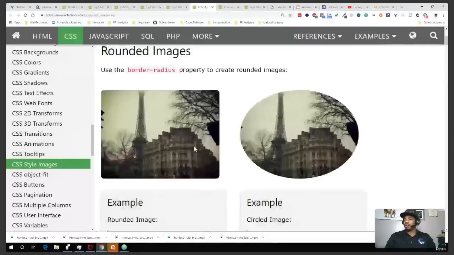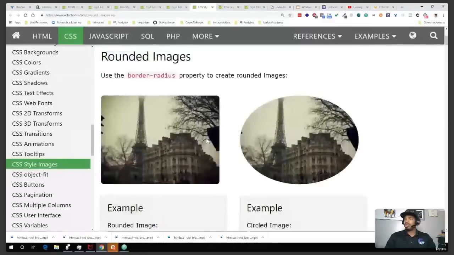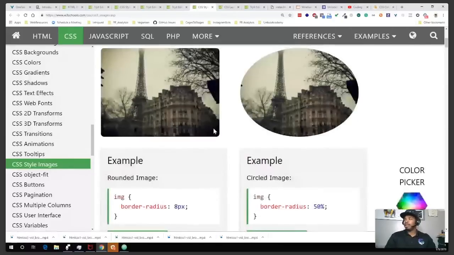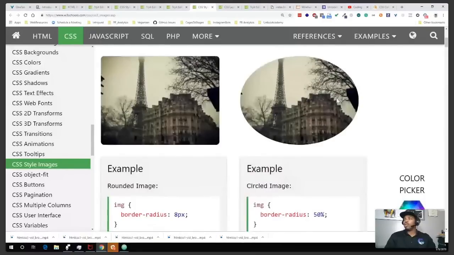Right here, this is the code for this image. You see it's kind of rounded. The corners are really softly rounded, still kind of square, right? This one is really heavily rounded. Same image, but we added so much border radius to it. Border radius is the CSS property. We added so much to it that it actually became like a circle, because the corners got so round they actually came in.